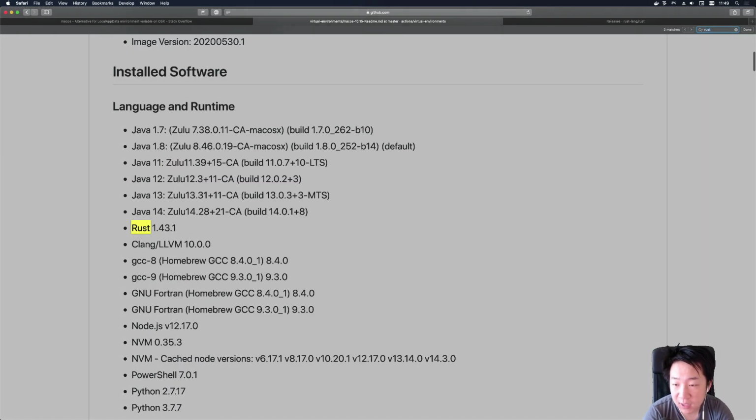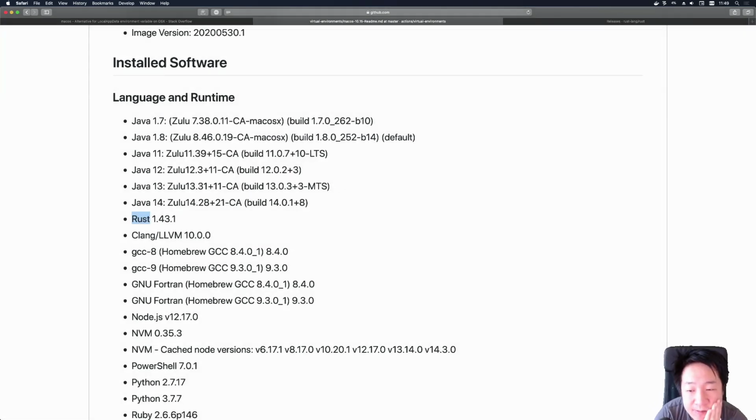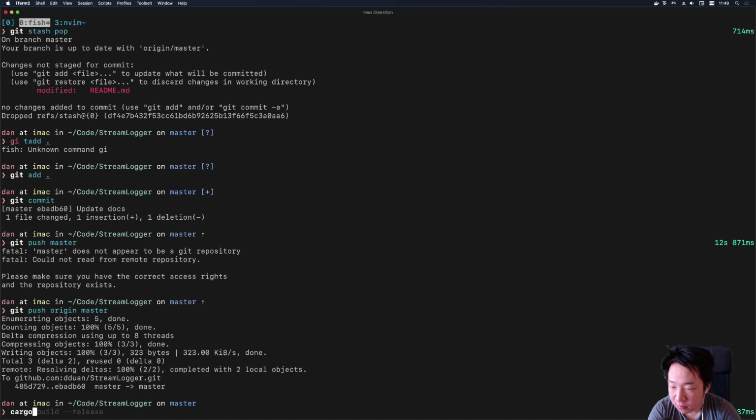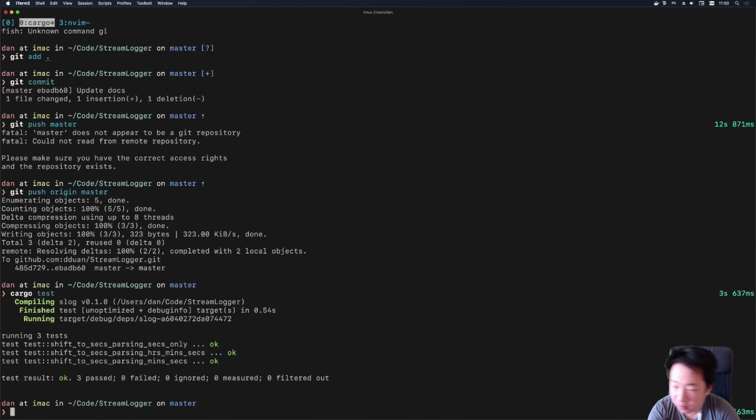Okay, we have rustup. I also have some unit tests here, so I can cargo build and cargo test. At least cargo build and cargo test.